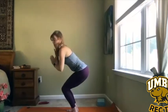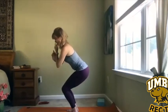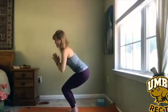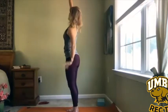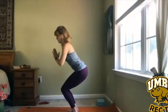We're going to do connecting heaven and earth from chair pose. So it will be lifting right, just to demo it, from chair pose. You press the right palm up, the left palm down, and you lengthen through the spine and look up to the right. And then you'll exhale back to chair pose. So let's do that together.